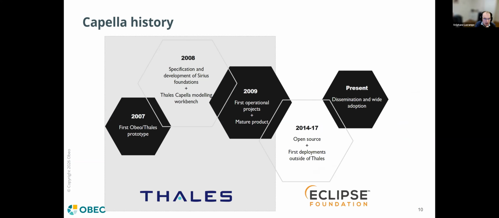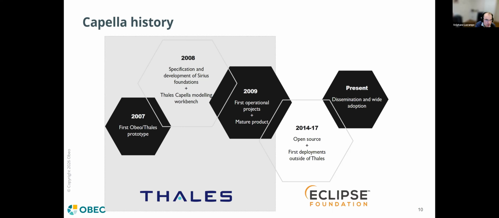So just a little bit of history about Capella. Back in 2007, Thales called us and they had developed this Arcadia methodology, that is basically how you're going to be using those models and doing those models in the context of Thales to improve their systems engineering capabilities. And based on this methodology, they needed a tool to support it. So they initially tried to implement this Arcadia methodology using the SysML tools that were available at that time. But for some different reasons, that was not successful.